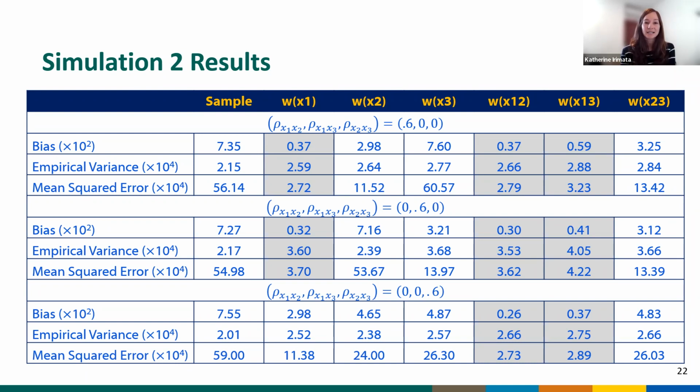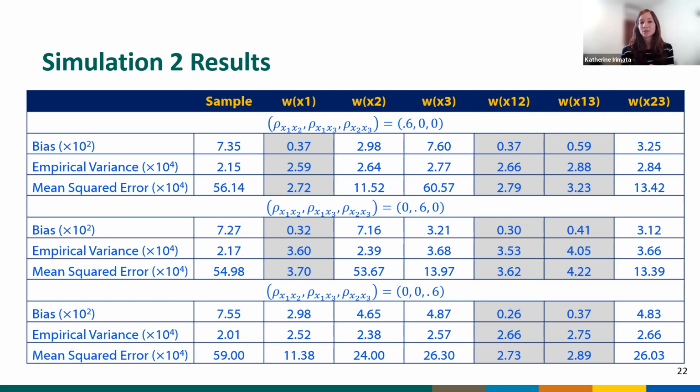In the second section of the table, we're going to set a correlation between our confounder and our selection variable, X1 and X3, of 0.6. And then in the last section of the table, the correlation between our predictor, which is X2, and our selection variable X3 is going to be set to 0.6.